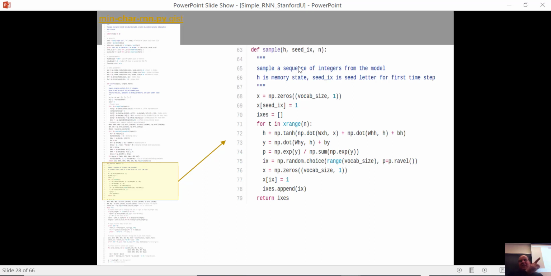And then every character is going to have a position in your list, and this seed index just says where that position is. And of course, when you get that position, the first step is you encode it. You convert that position into a vector of the same dimension as the vocabulary size with all zeros except one in that position. That's how you encode that character, right? So that's just the encoding.